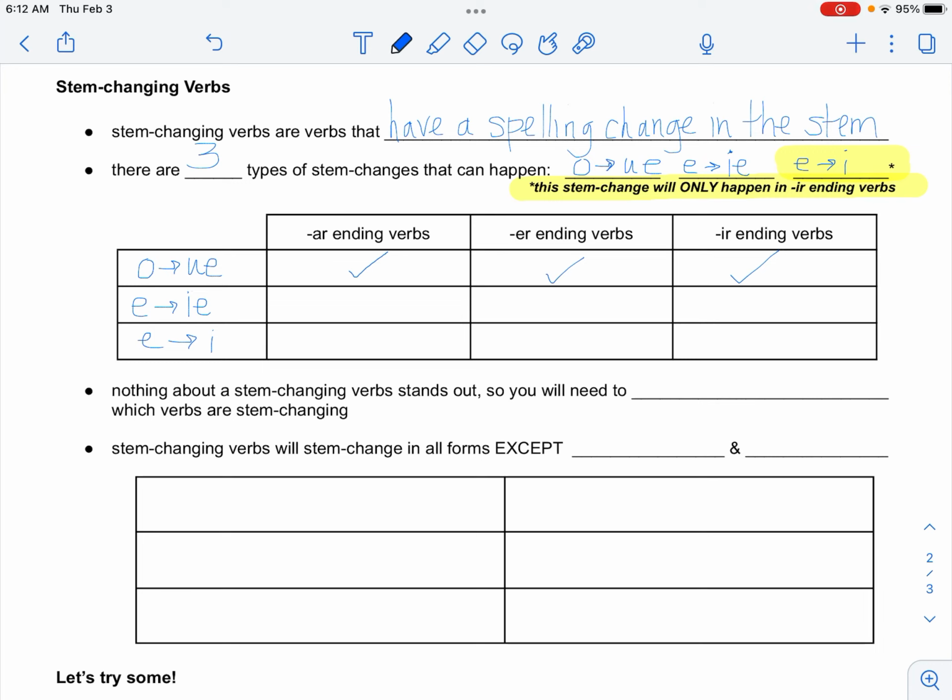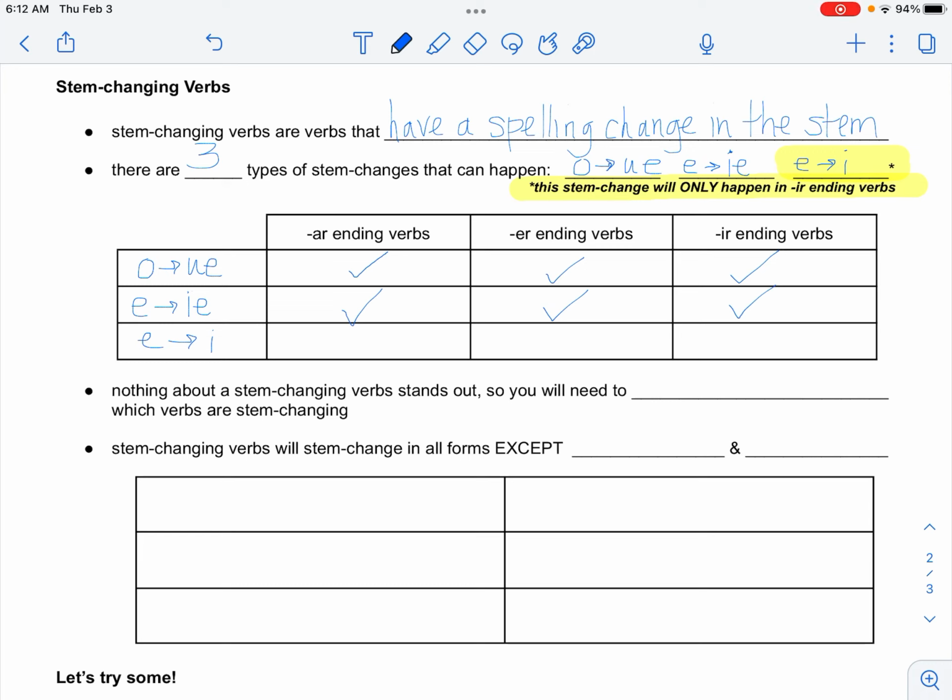Okay. E to IE can happen in an AR verb. It can also happen in an ER ending verb. And it can also happen in an IR ending verb. So we will see some stem changes, E to IE, in AR, ER, and IR verbs.